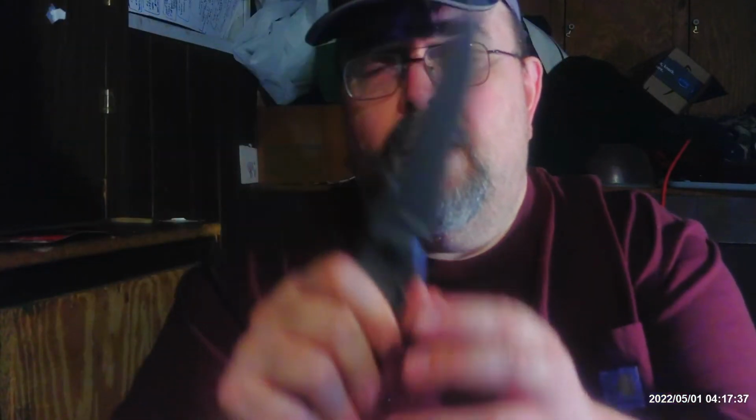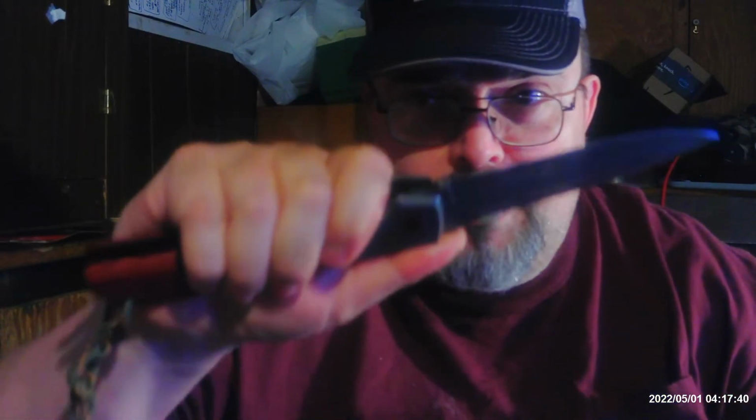Now there are some nitpicks that I think could be done better. It has a thumb ramp that is very well positioned and has a very comfortable angle for your thumb. But there's no jimping on it. I question even having a thumb ramp without any jimping. It's not going to add that much work in the machining process. I'd pay a couple extra bucks for that, and it makes it much more useful. But having said that, this is a pretty nimble blade for as heavy as it is.